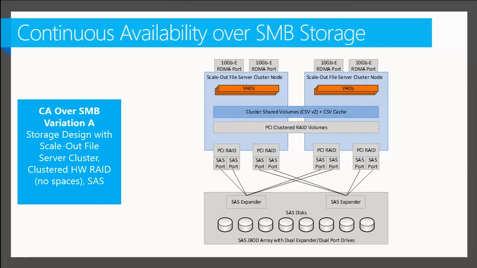Okay, one more scenario here. This one's a little bit more obscure, but it's something that is supported in Server 2012. There's a new type of RAID adapters out there called clustered RAID or clustered PCI RAID controllers. Basically, what these adapters let you do is have relatively dumb storage, but have some intelligence in the RAID adapters to be able to share storage across multiple physical servers. Okay, so I just put it in there for reference.